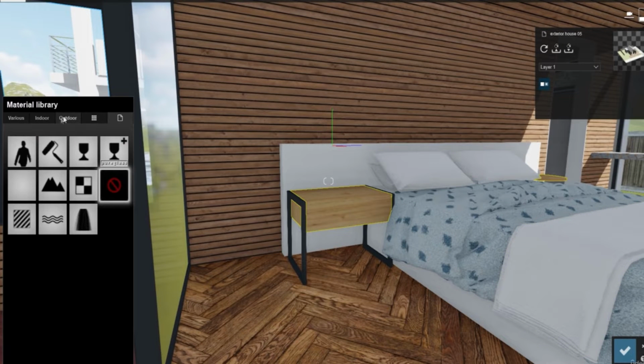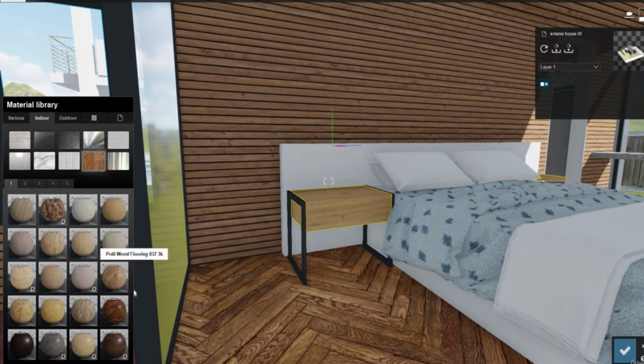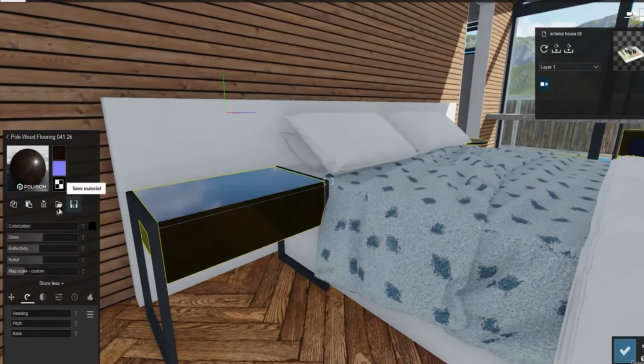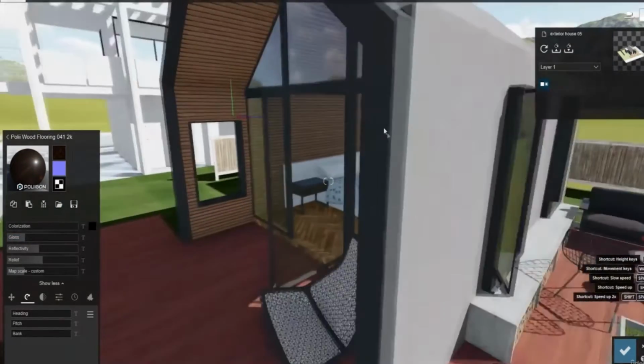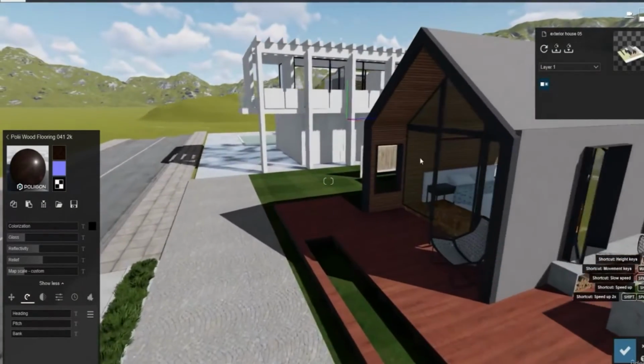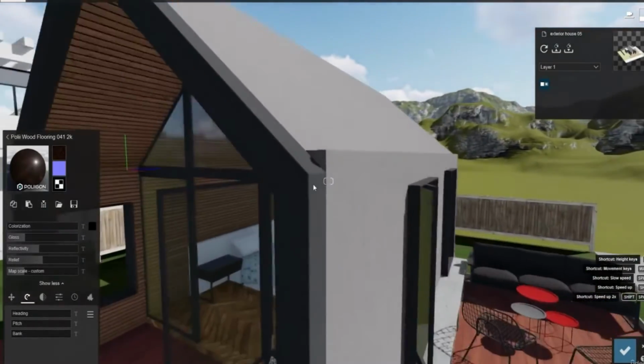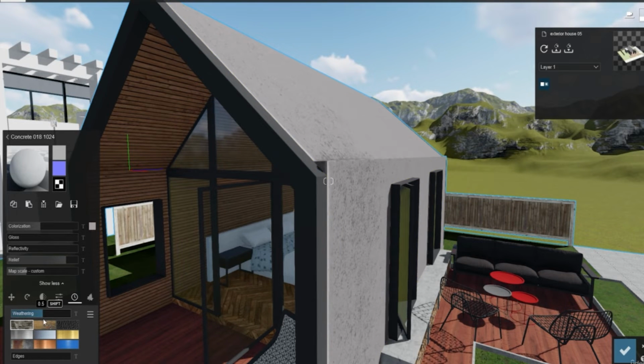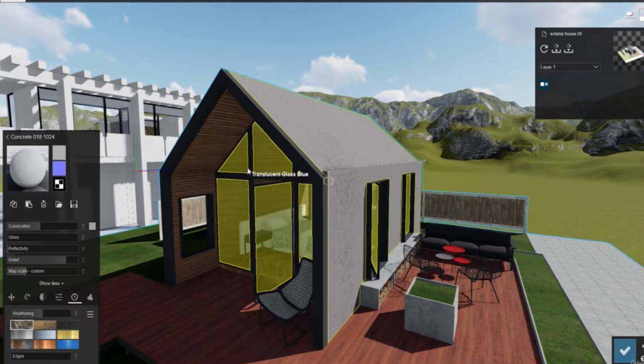I'll add a slightly darker material type. Okay, too much glossiness, just reduce it. And some weathering effects on the concrete if you want. I'll have some stone type weathering. Okay, right, that's good, that's really good.